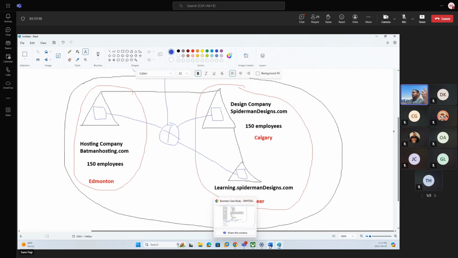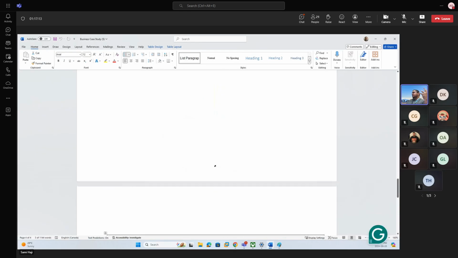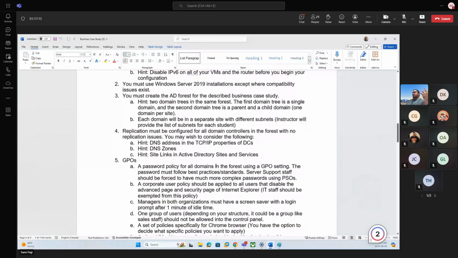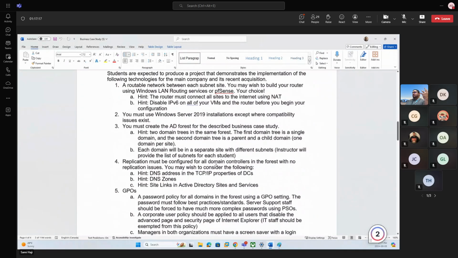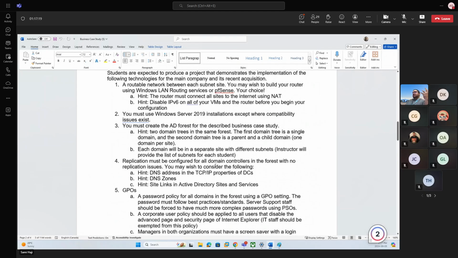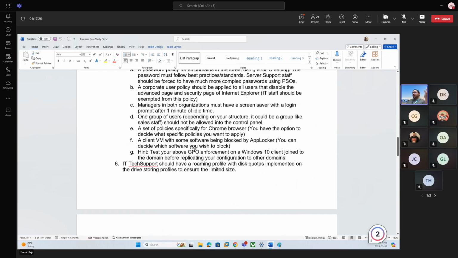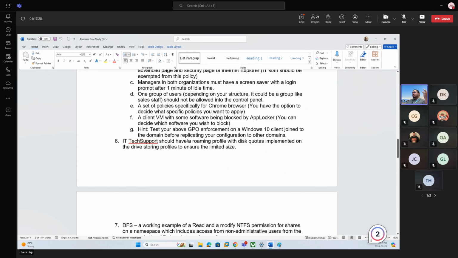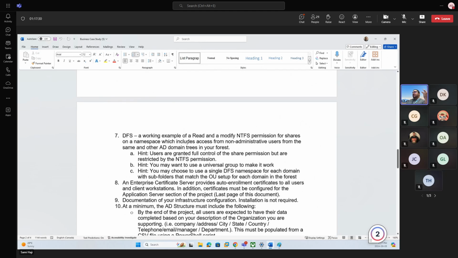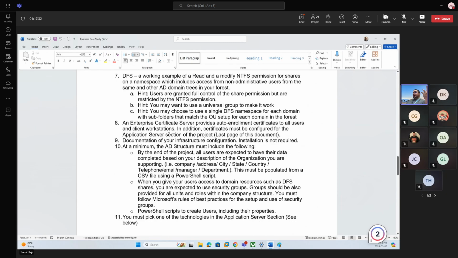Go back to the document. Router, we got the servers, the domain controllers, yes. GPOs, that's all part of AD. This is again all part of configuration, DFS, and certificate servers.